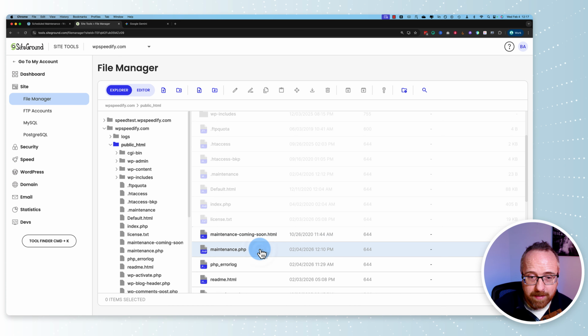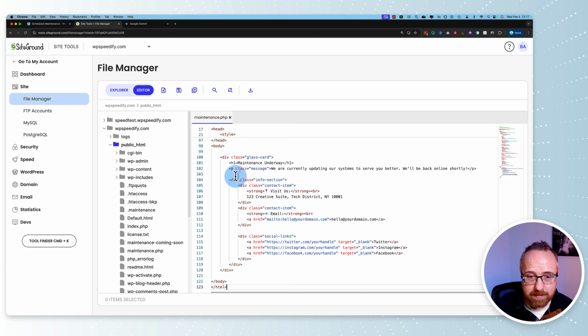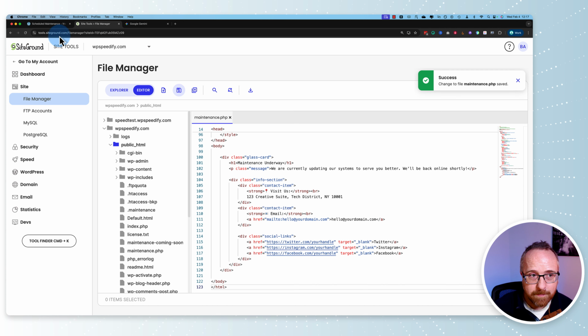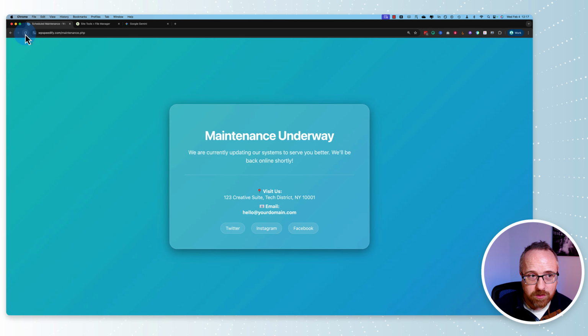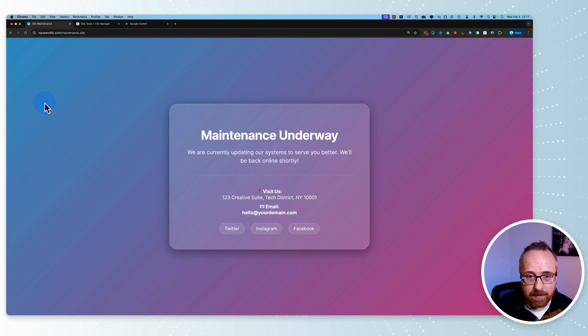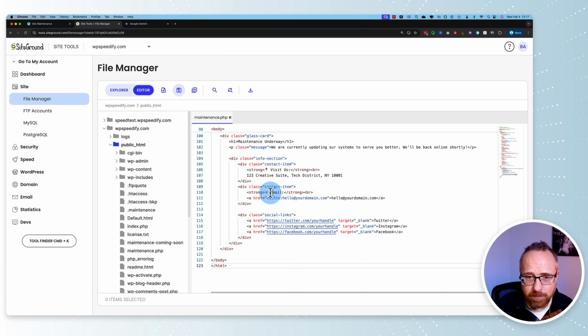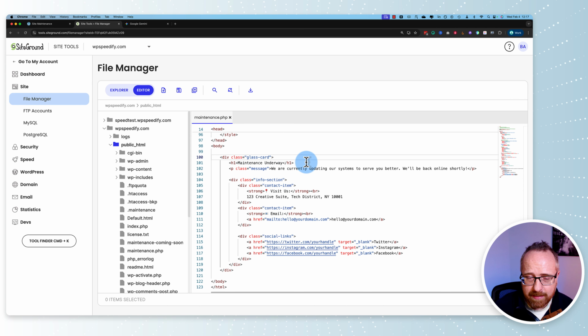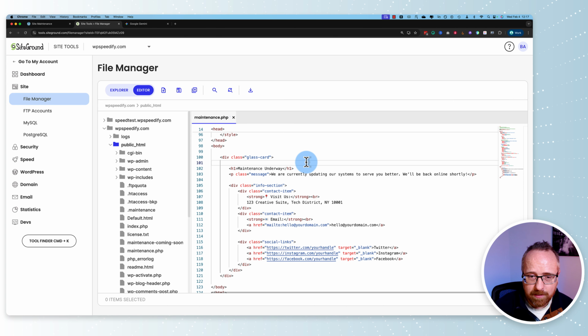And let's open this file again. Paste it in here. Save it. Refresh this page. And there's our new maintenance page. That's way cooler. Maybe talk to Gemini and have a spot for your logo up there, or you can just put it in. If you know a little bit of HTML, you can easily add an image tag right here and put your image in there. No big deal. Or you can look it up, or just ask Gemini to do it.